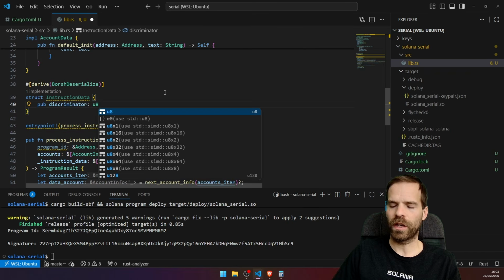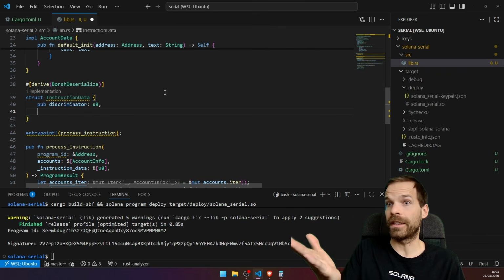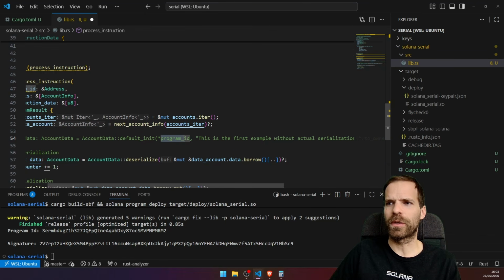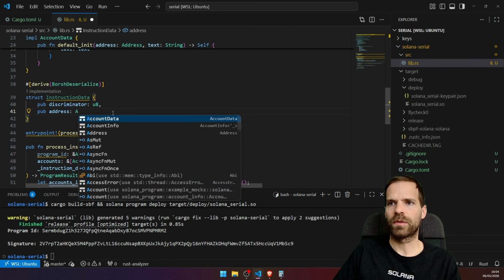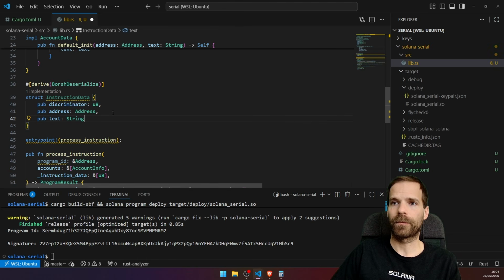That is just a U8 here, why not? Just so we can do different instructions like the init or the update, whatever. And what would we take as instruction data? Maybe so we don't always write the program ID, but we take another address and then we take that text. How about that? We do address here, which is an address, and we do text, which is a string.